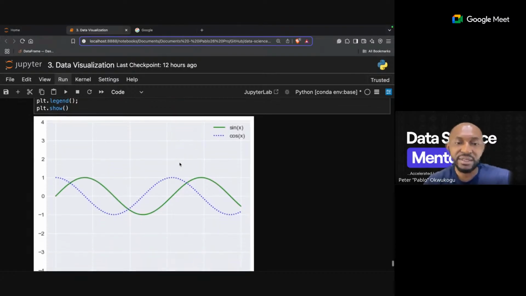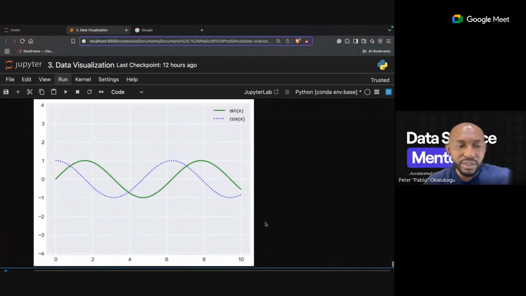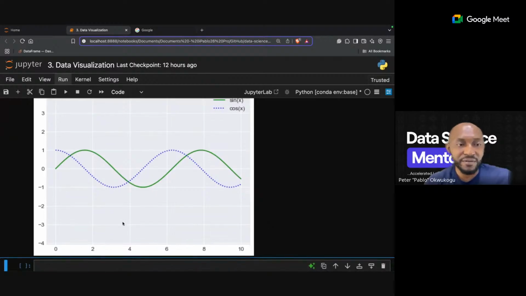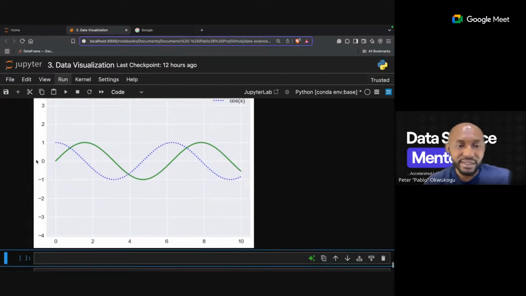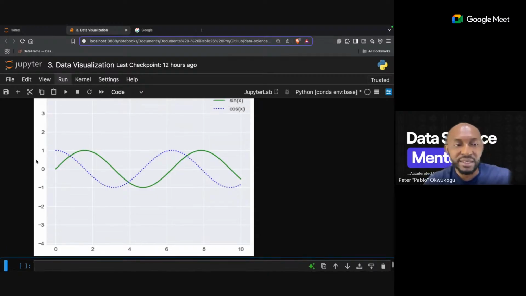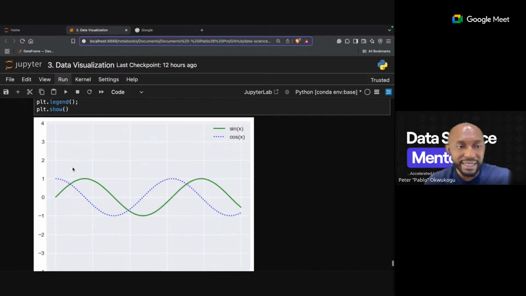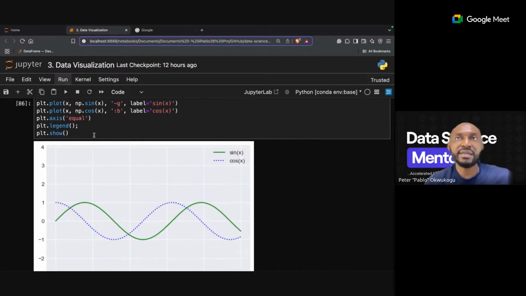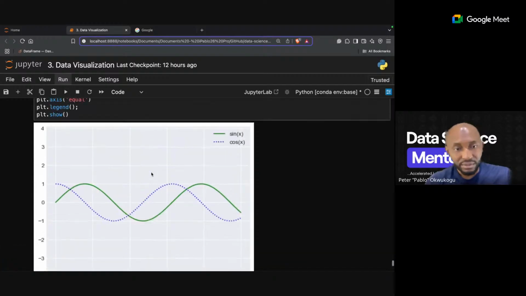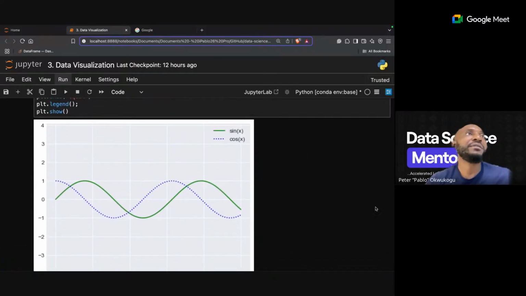You can see how this looks, and at the same time, there's an equality in terms of our axis and how they look. By putting axis equal, the axis will be fitted to the figure, which makes it look pretty okay.